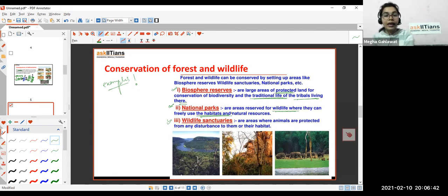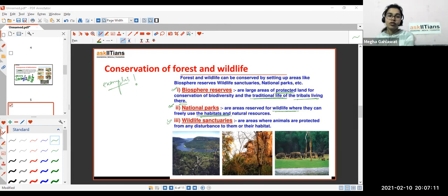Wildlife sanctuaries are the areas where animals are protected from any disturbances to them or their habitat. In the wildlife sanctuaries, we do not have any permission to carry out poaching or different kinds of killing of animals, which obviously is not allowed in any of these areas, but it is strictly prohibited in wildlife sanctuaries.